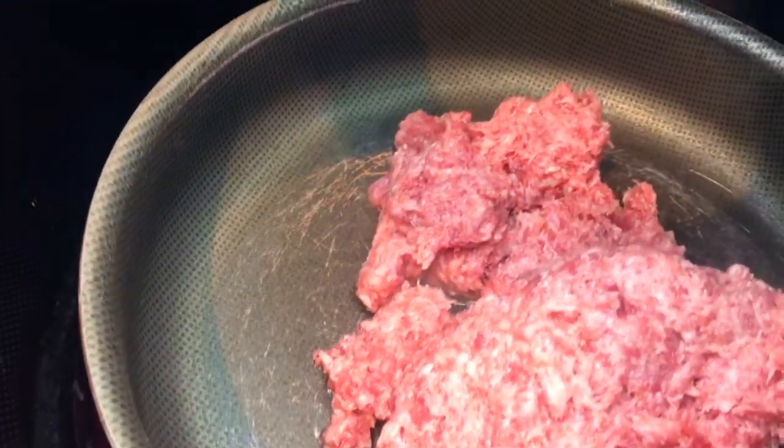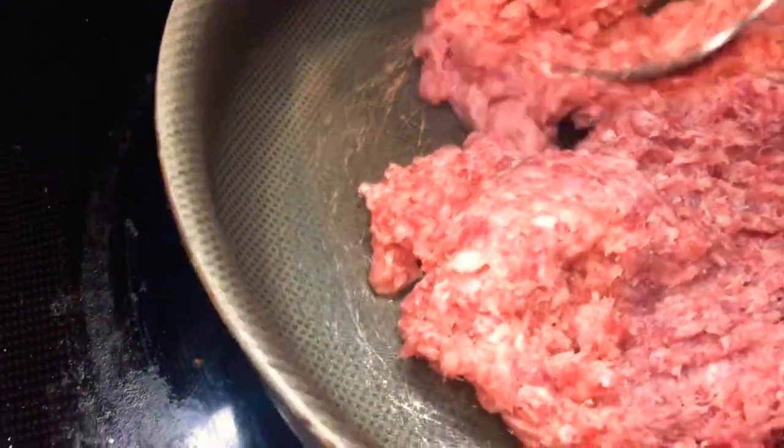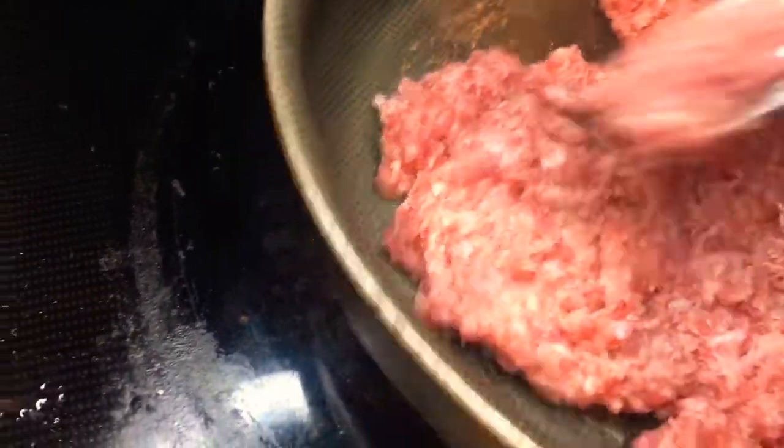Alright guys, so I got my ground beef in here. Right now the temperature is on high. Put this on high. You don't need no oil, because the ground beef is greasy. You don't want that.